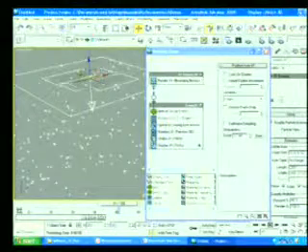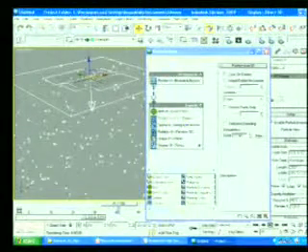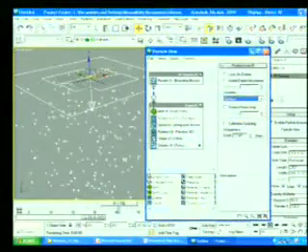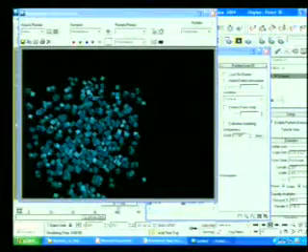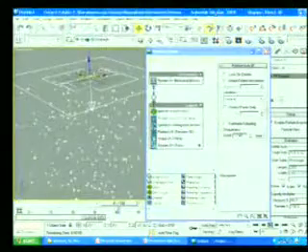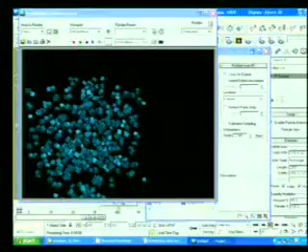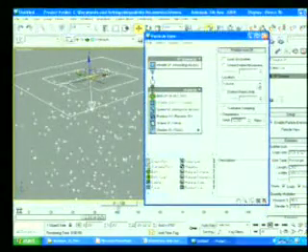This emitter emits the particles from the edges, surface, from the mid surface, and the volume. By default it's a volume.